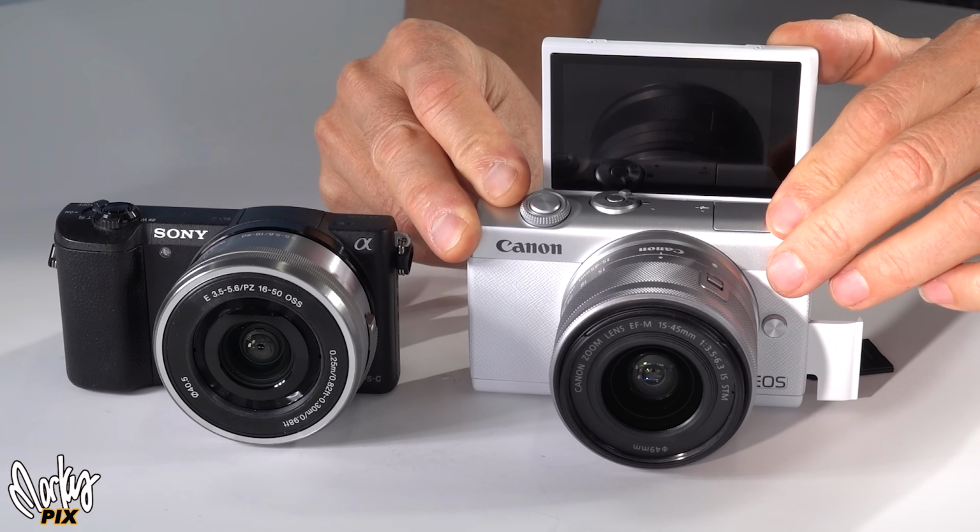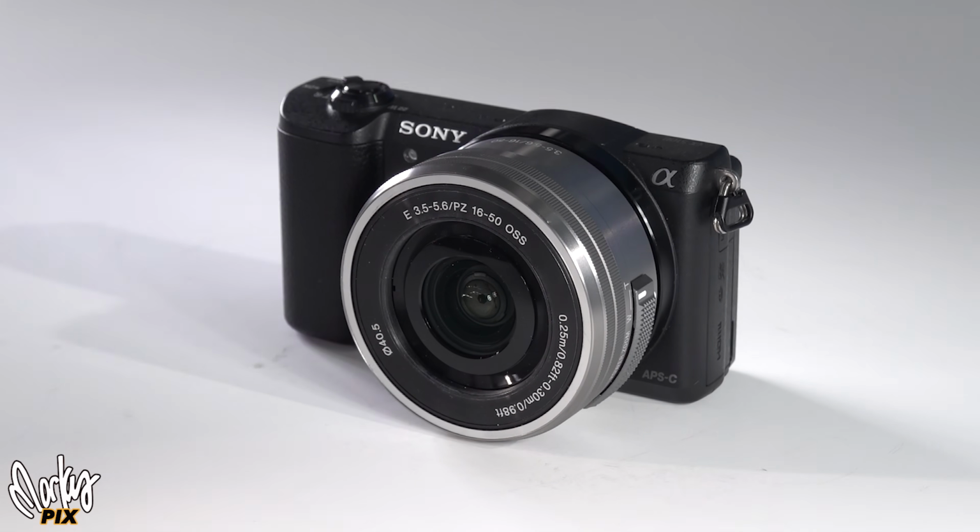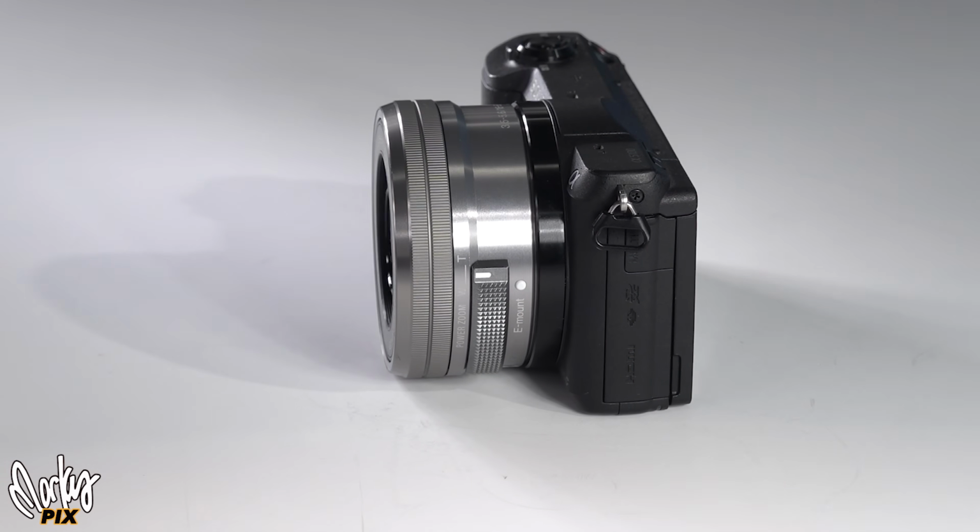Why don't they make all cameras like this? Now I know it uses an old codec and it can't shoot 4K, but I don't shoot 4K, so let's see. Here's the framing with the exact same 16-50 lens on both cameras. Look at the difference. I know, it doesn't have stabilization, but again, I don't need that. That's just me. Here's the ZV-E10 with the Sigma 56 1.4, and here's the same lens on the 5100. Hey, 6000, look how wide it is. Because the 5100 doesn't have stabilization, you have a much wider field of view.